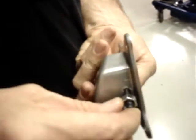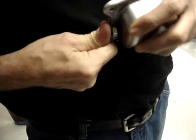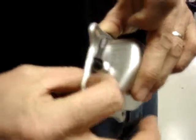To install it, push and turn. The hole is drilled just slightly smaller than the elbow fitting so that it's a nice snug fit. And within one revolution, it should pop into the recessed area. And this one did. You'll notice that one of the flats of the nut sits right even and flush with the flange on the valve cover.